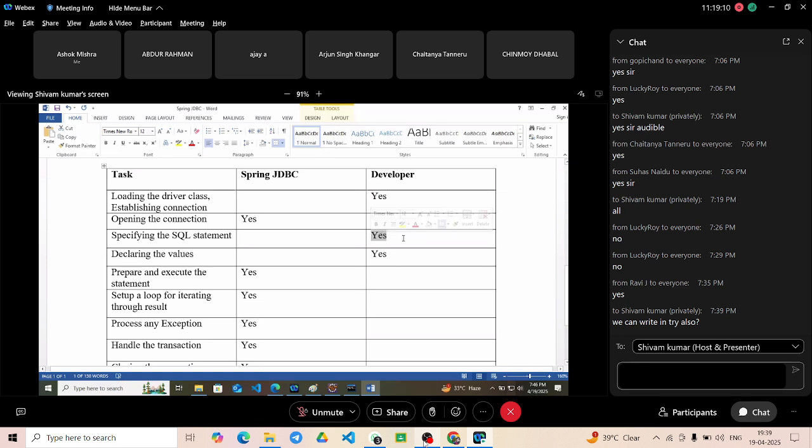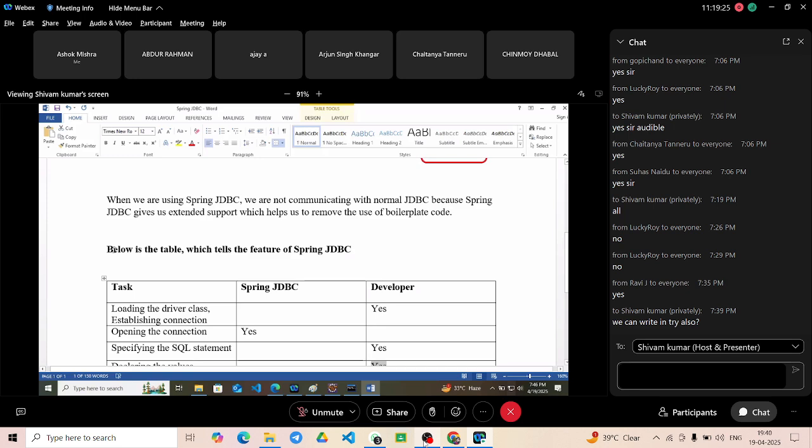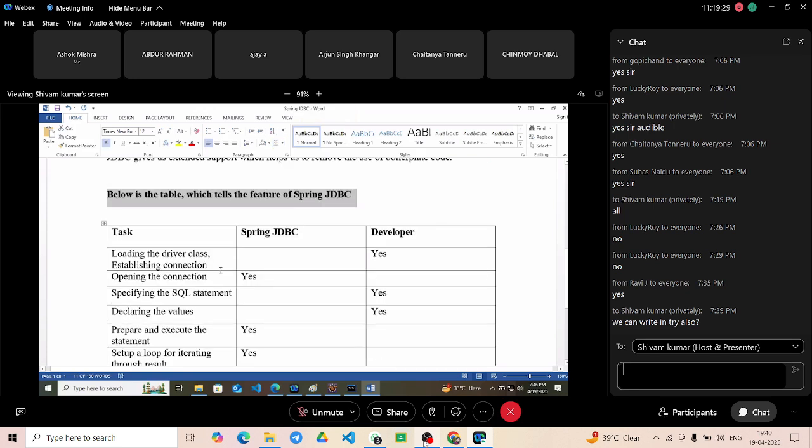This you will also remove when we are talking about ORM or JPA. This will also go. So you will technically do this part and give the values. That's it. Everything will be automatic. So that is the difference between normal JDBC and Spring's JDBC.